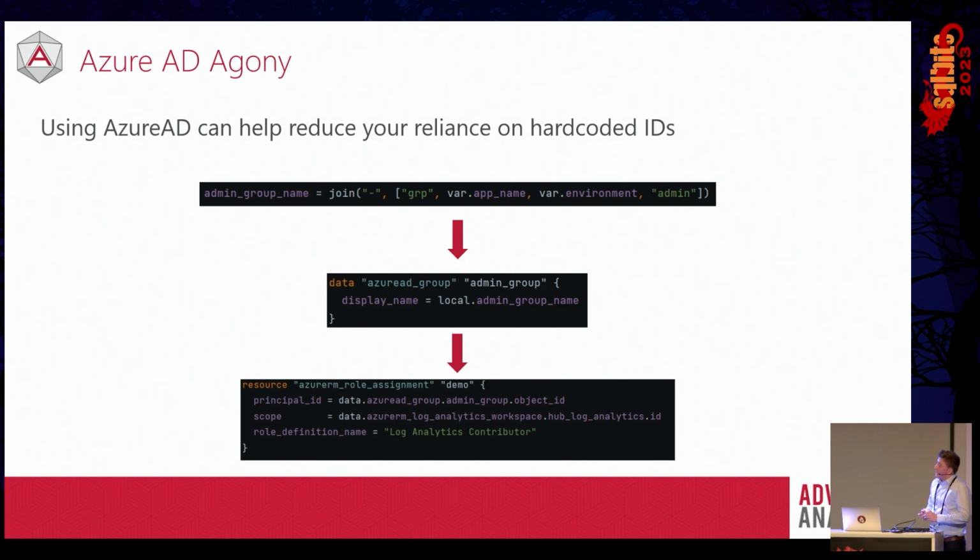So try doing something like this. So at the top, we build up the Azure group name by formula. We join our app name with the environment with the name admin. Then we look it up in Azure AD to get the admin group ID, and then we can use that ID in a role assignment. And so rather than having hard-coded GUIDs everywhere, I've now got the name of the group being built in a formula, so I don't even have to change the group name when I move between environments. As long as that environment variable has been updated, I'm now going to be pulling back a different group. And so it's far more slick, and there's less for me to change when I move between environments.